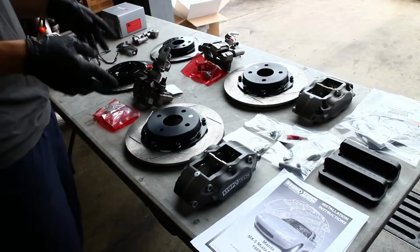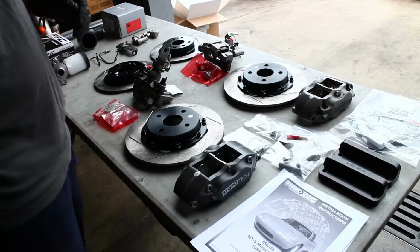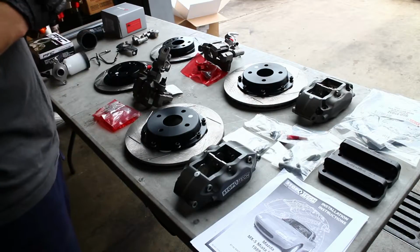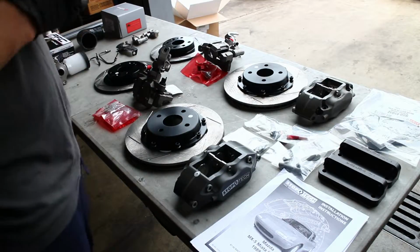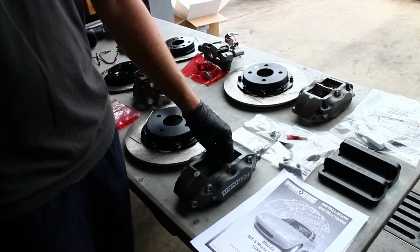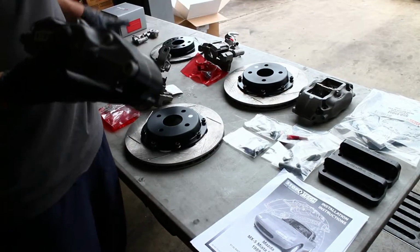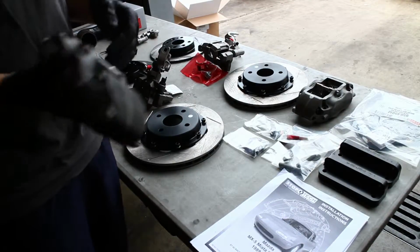So on the table here, we have a StopTech big brake kit. This is for a 1.8 liter Miata. I do have a 1.6, or what used to be a 1.6 chassis. So we're gonna be upgrading, so to speak, the whole car from 1.6 components to 1.8 components. I've already swapped out a lot of my brake parts, so some of this is gonna be redundant, but we wanna freshen up everything. It's been on there for a couple seasons.